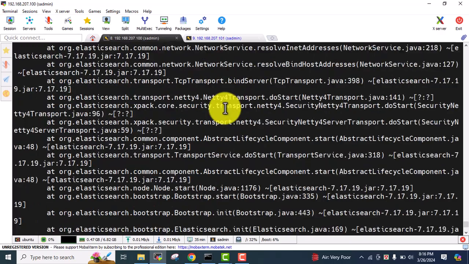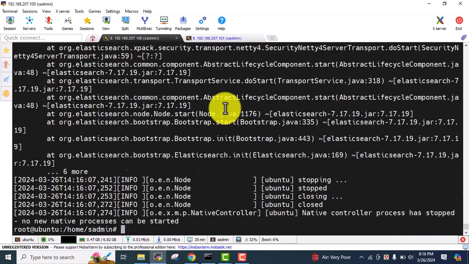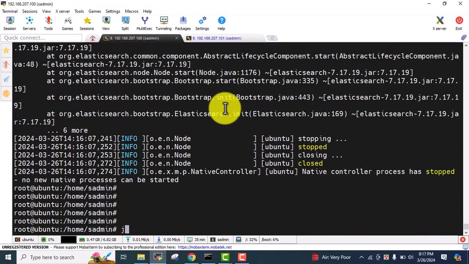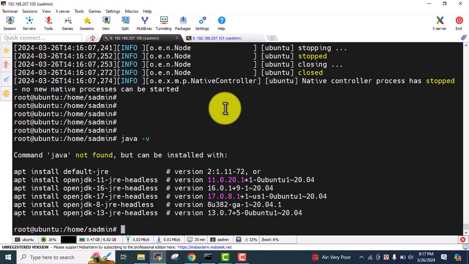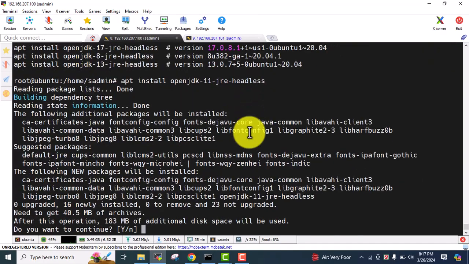One thing, actually, maybe I made a mistake. You need to have a Java environment as it is Java based. So I don't have Java here. Let's install Java. apt install Java 17. Okay, we can do this version. You can take any other version.